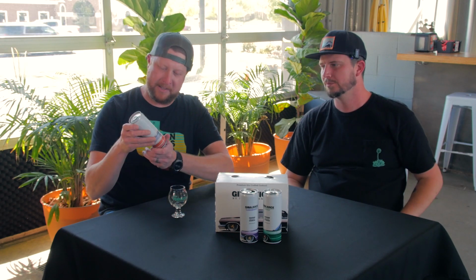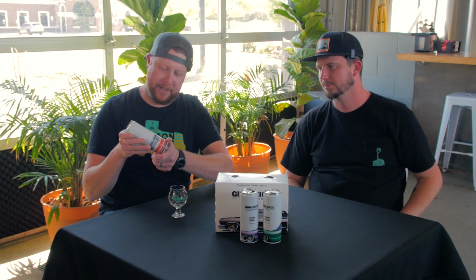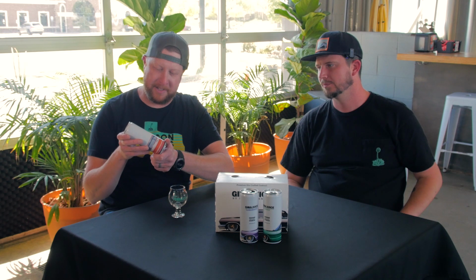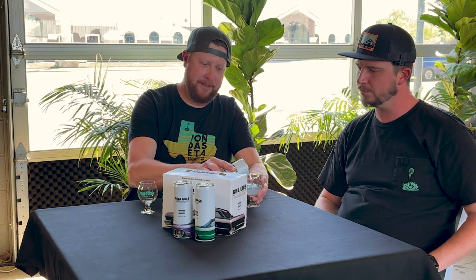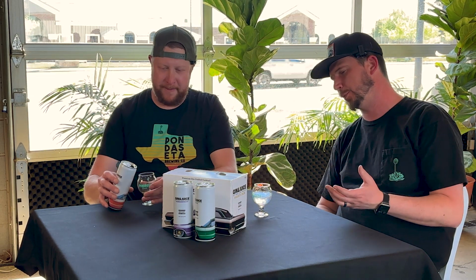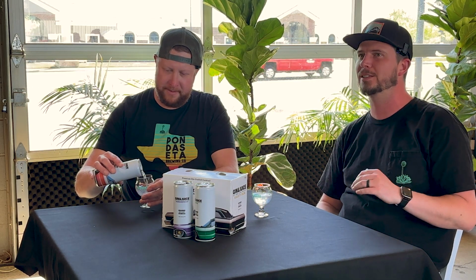All right, up next, we've got melon. Pretty cool paint scheme on this can. Gin with real juice, watermelon, hibiscus, and natural flavors. The old hibiscus trick. I bet this tastes like nothing. Sorry, Snoop and Dre. I expect some color since they spelled out hibiscus. Hibiscus doesn't usually add a ton of flavor.